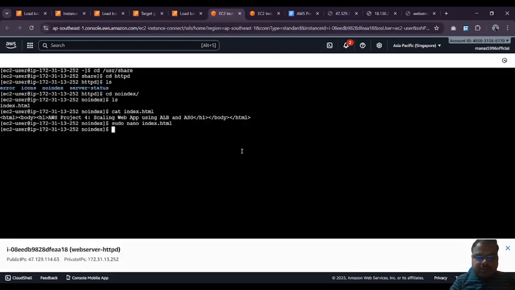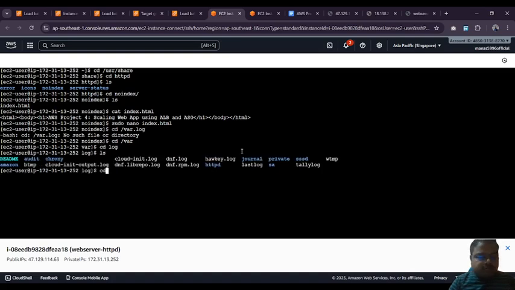Let's go to one of the servers, go to the location, see where log, go to HTTPD.